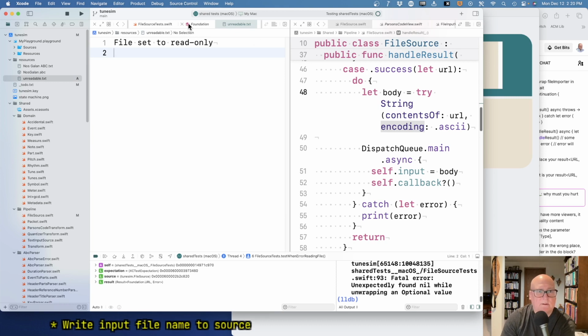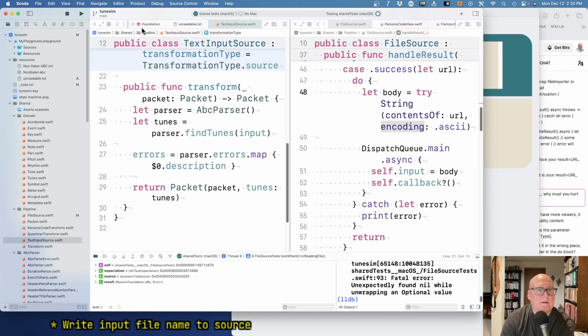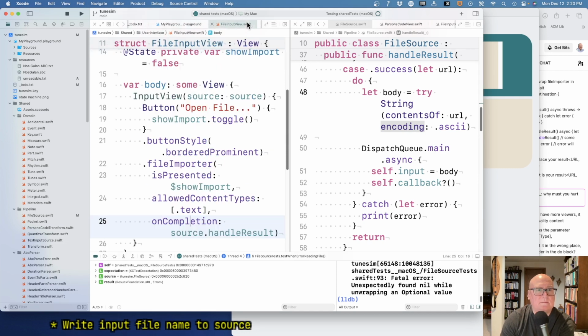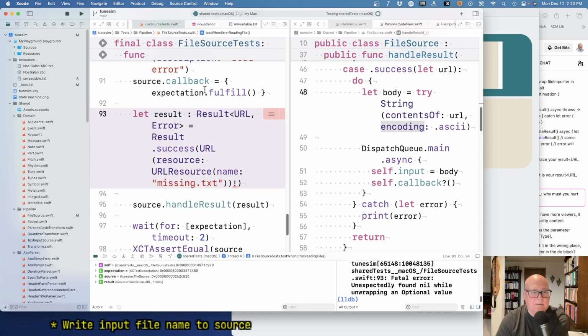Okay, so unreadable is not a legit URL. No. File source tests. Okay.